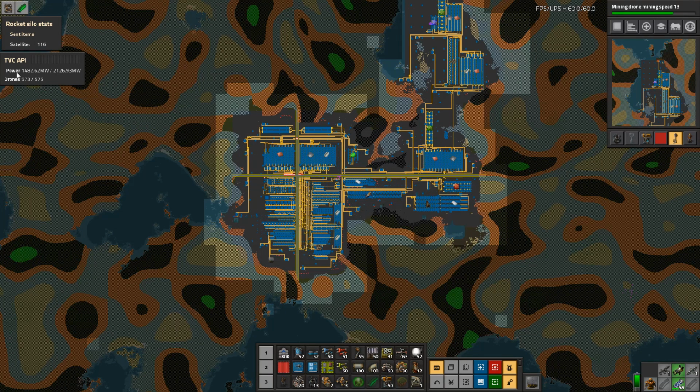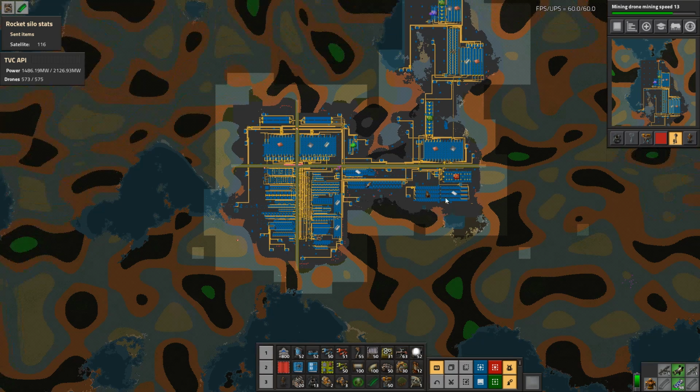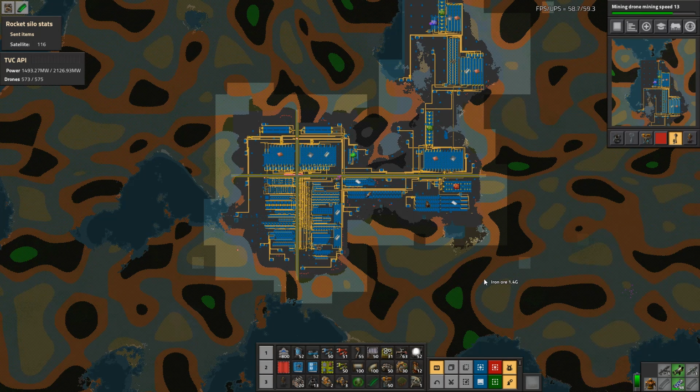The other one is power. Power is now at 1.5 gigawatts out of the 2.1. And that seems like we have a nice buffer, but actually that's not a very big buffer. So we are now in the position where we have to balance two things. That is space as one constraint, the space we have available, versus the power.